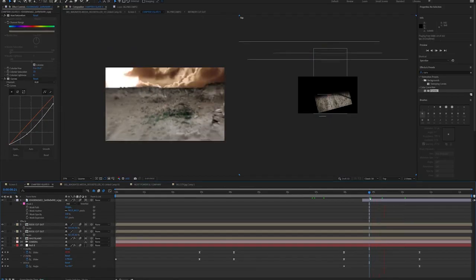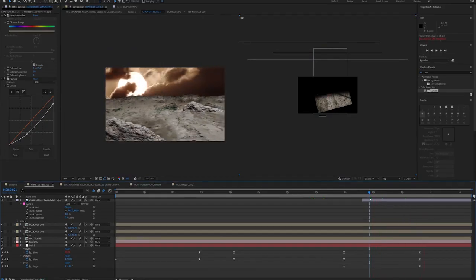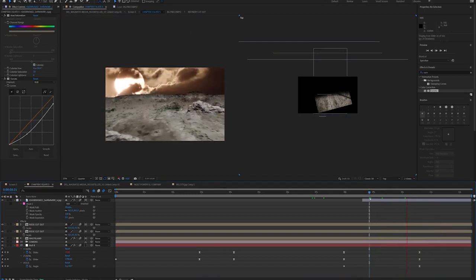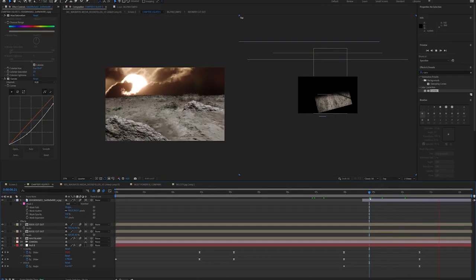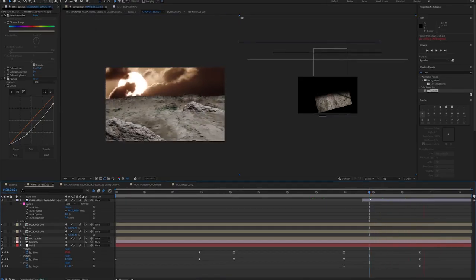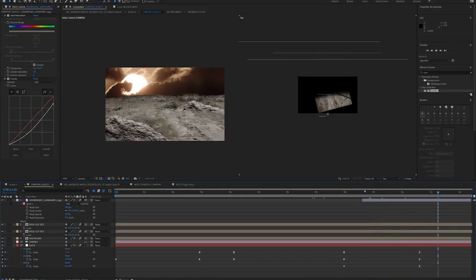It feels like a real scene now that we've spread those rocks and we've got a flat wasteland image. So we have our final set piece put together. We now need a building, which is going to have the Pennsylvania Railroad logo on it, and we're going to have that building on fire.